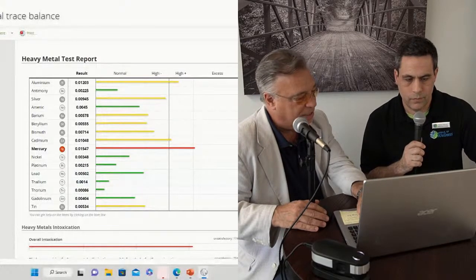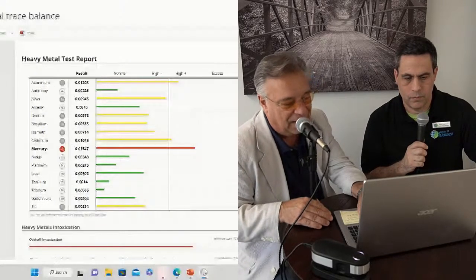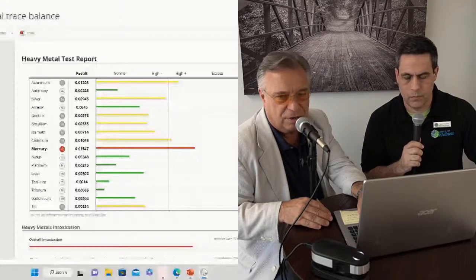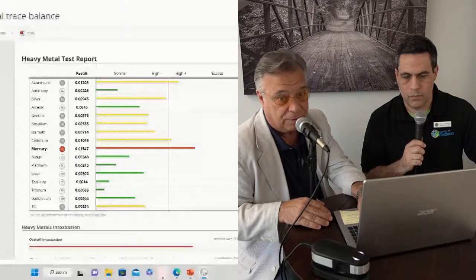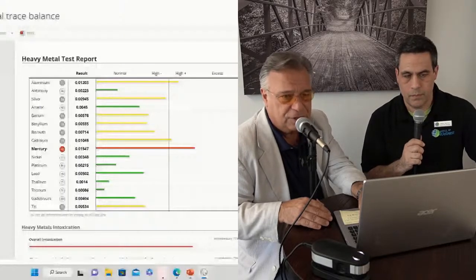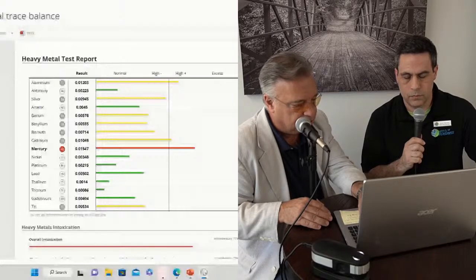Let me see anything else here. Cadmium. Well, cadmium again is in the ground, but mostly in root type things, rice, potato, and rice especially. It's heavy in brown rice. But any root vegetables as well, potatoes, radishes, things in the dirt.